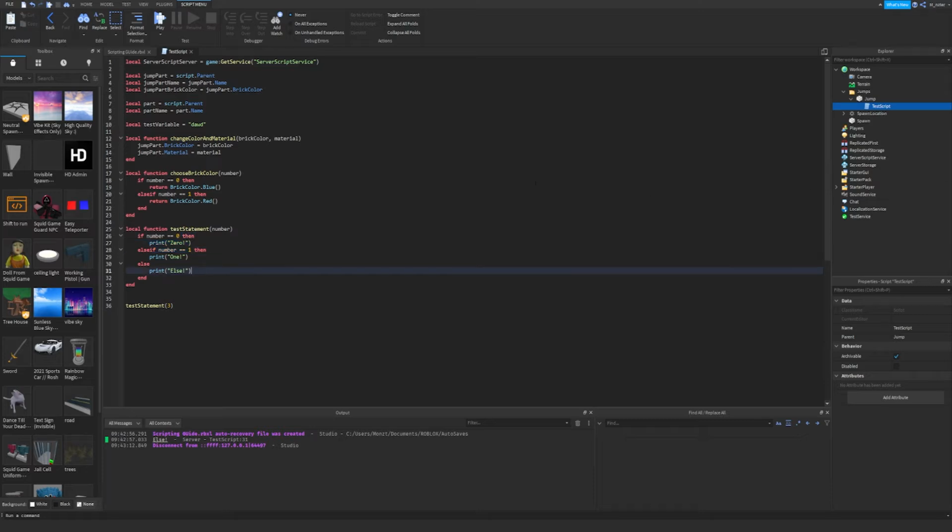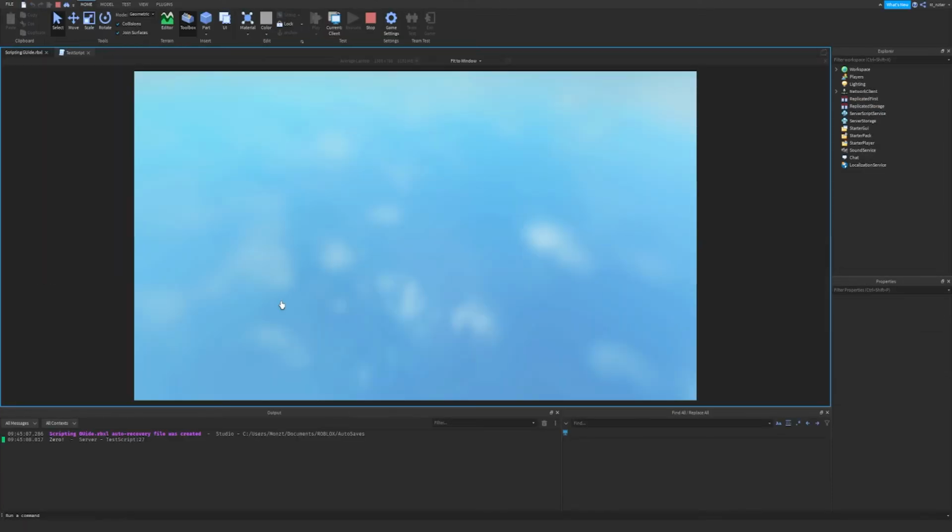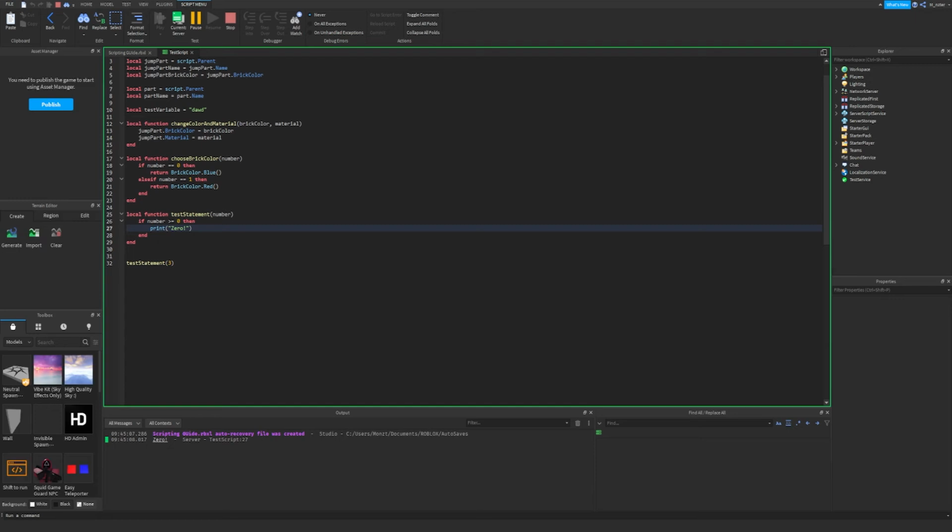Now there's actually a couple of different ways that we can compare things and make expressions in the if statements. So let's go ahead and remove this else statement right here, and let's also remove the else if statement as well. So now what we're going to say is if number is greater than or equal to 0, then do something. So now let's go ahead and start our game and see what prints. And as we can see, 0 has been printed. The reason for this is because we call this function with the number 3, and 3 is greater than or equal to 0, and clearly it's actually greater than.